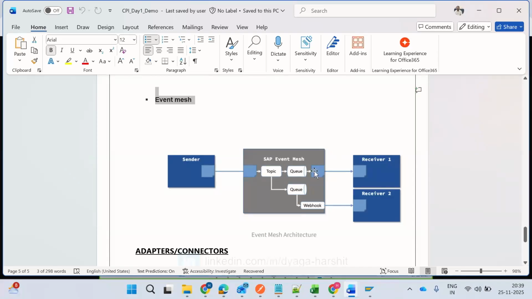The other important thing is, if you have a requirement where the sender system sends only one message and you want to send that message to thousands of receivers, the sender system will send the message and you will post the same message to thousands of queues at the same time. Whatever receivers are subscribed to these queues will receive the message at the same time, 1,000 receivers at once. The sender sends only a single message, but using the event mesh we post it to thousands of queues.